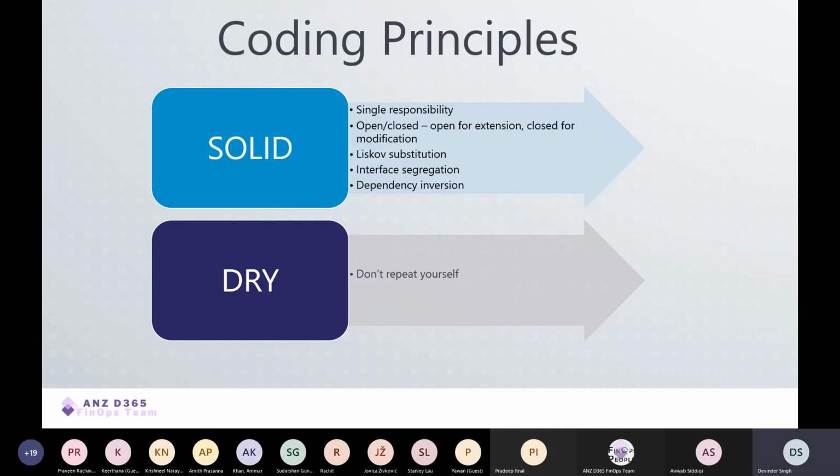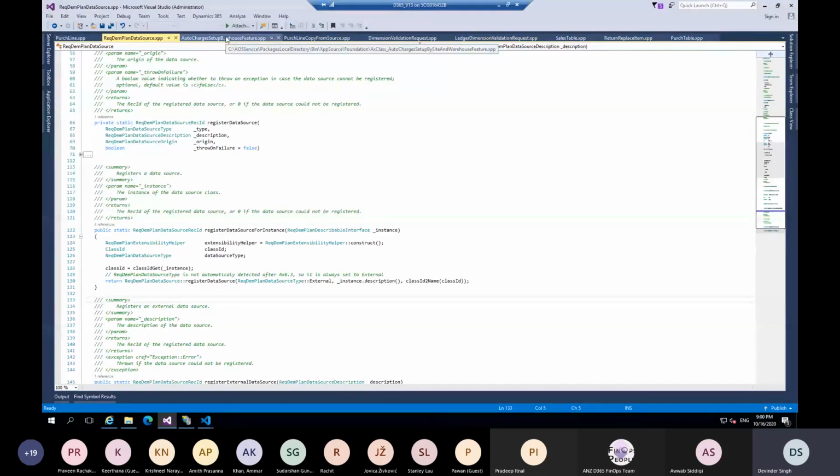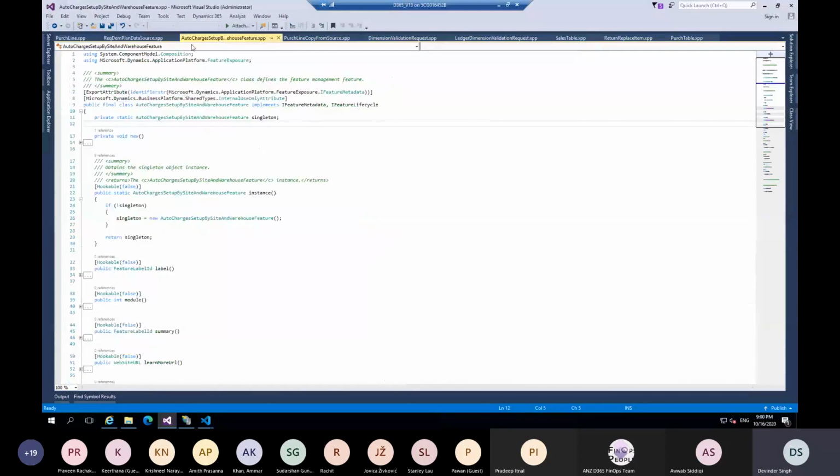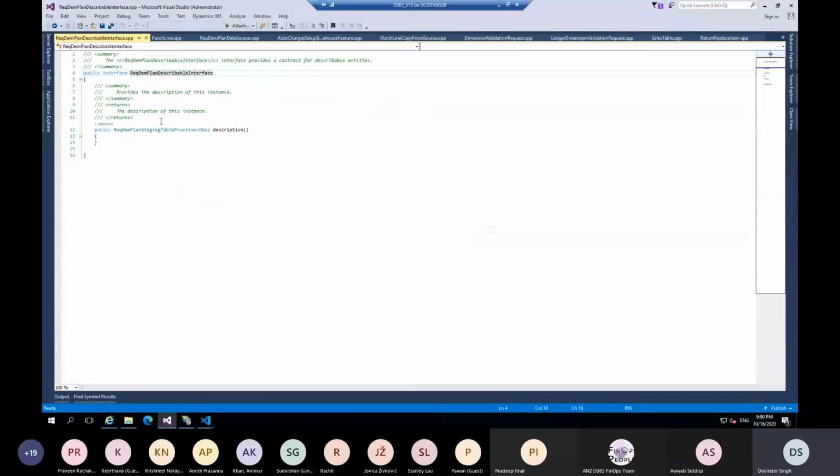The fourth principle in SOLID is interface segregation. What that means is that a particular interface should have only one single responsibility. You don't want your interface to have multiple things, so that classes inheriting that interface are not bound to implement methods they don't want to.